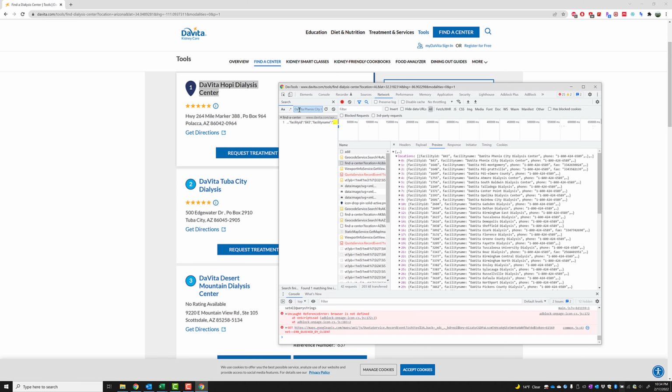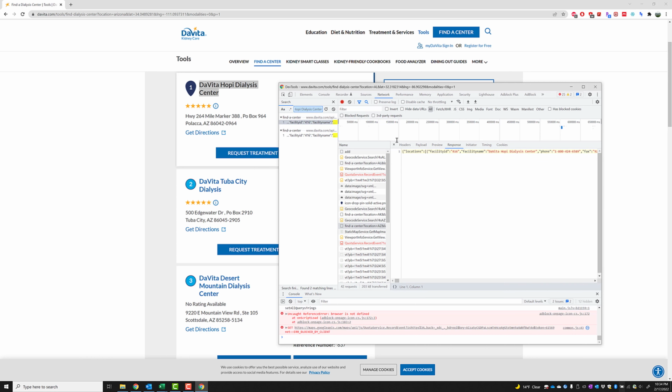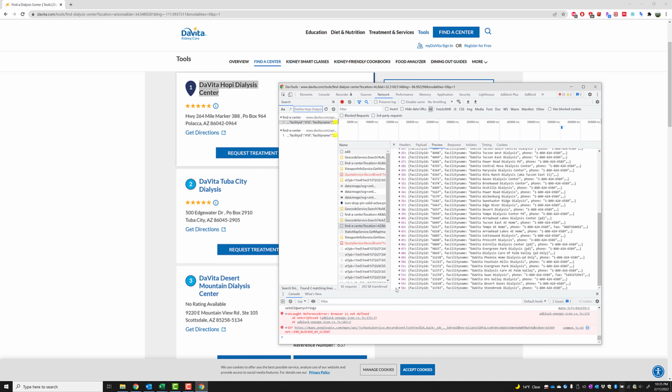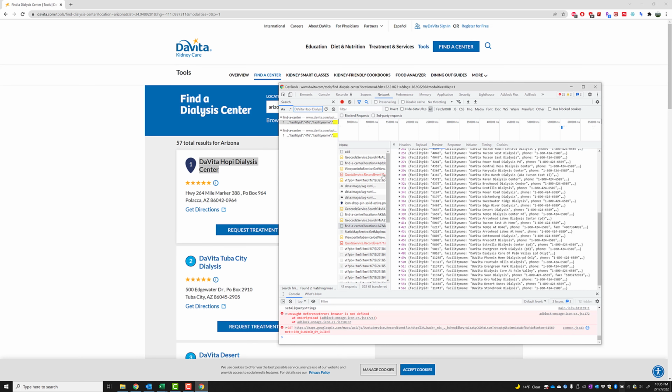So you're going to search here, Control V, hit enter, and now you're going to look at the place where you see Hopi Dialysis Center. Click here. This might also be there as the same thing, because we might have run it 2 times. But all you need is the Hopi Dialysis Center, and go to preview, and again to double check, we'll see facilities from 0 to 56, that's the 57 different locations in Arizona.